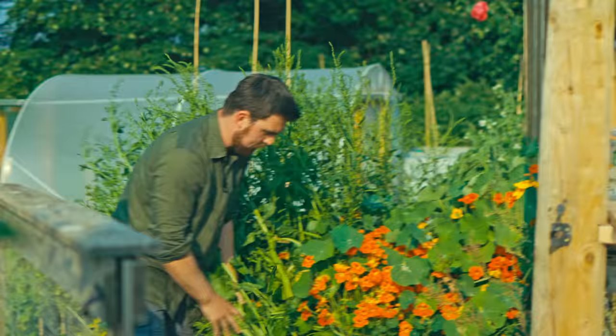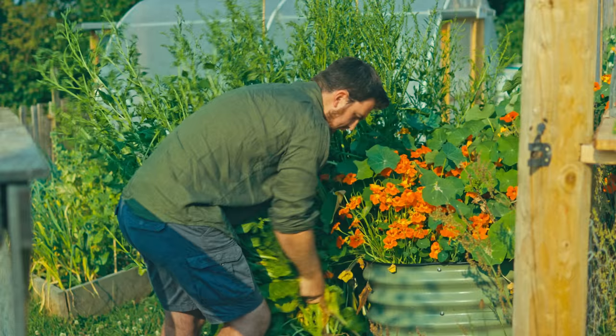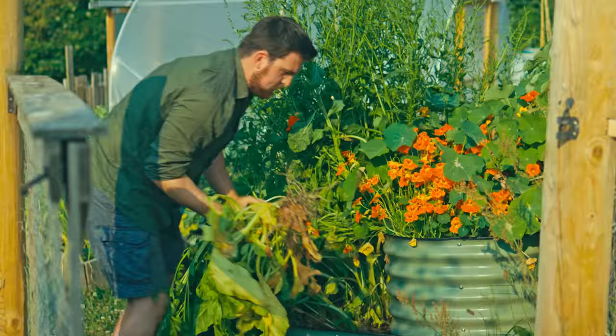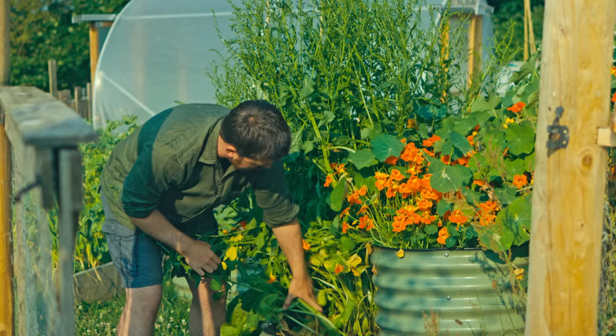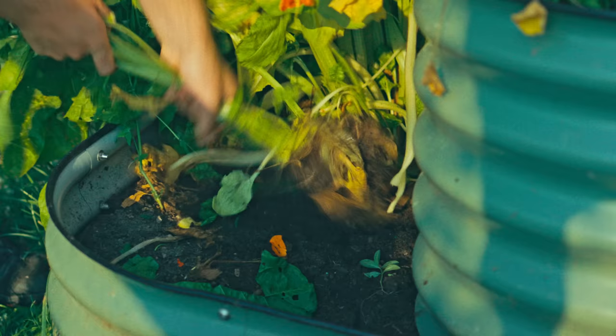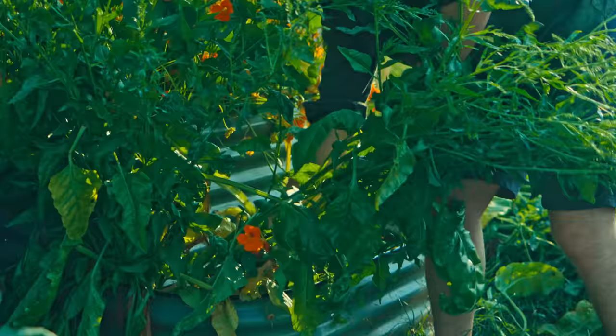It's now time to deal with the old perpetual spinach, so I'm going to start removing this to open up some more space, maybe for some squash. I'll work along here clearing this up — it's going to go to the chickens. This is a tiered raised garden bed, so I'm opening up this space underneath for more things to cascade over the sides and to give a bit more space for the nasturtiums.